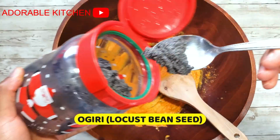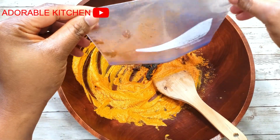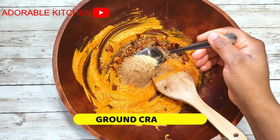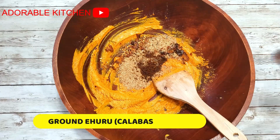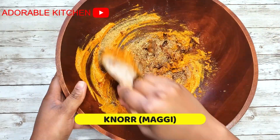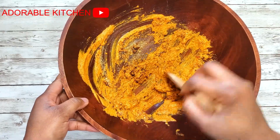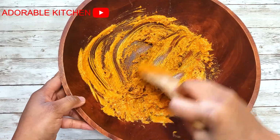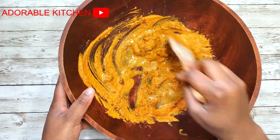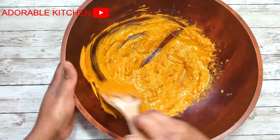Now after mixing the base, which is our oil and our akanwu or ungo, whichever one you used, I added ogiri, I added the ground toasted pepper, I added a tablespoon of ground crayfish, some ehuru powder, salt and no seasoning powder. Please check out my description box for the full list of all the ingredients used in this video. Then I added more water just to make the sauce lighter. Then I mixed everything until they were all well incorporated.